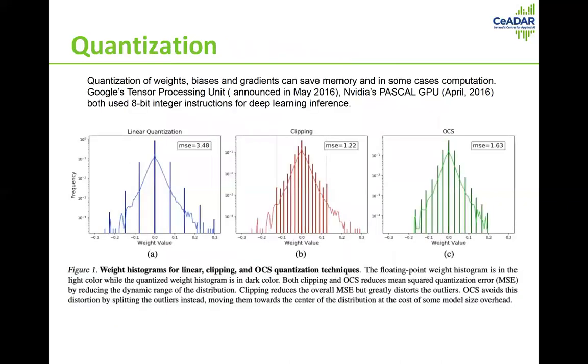Another technique is quantization. What quantization means is that you have a smooth distribution of weights, activations, and biases in your neural network, but in quantization, you can group those weights into categories. For instance, let's look at this linear quantization scheme. You have this whole histogram of weights, and you have clubbed them into just 3, 4, 5, 6, 7, 8 values. So you have reduced the number of distinct weights to store.